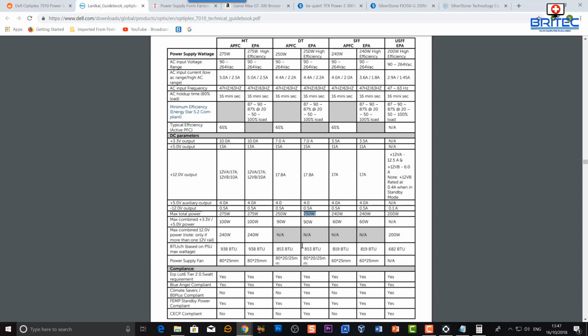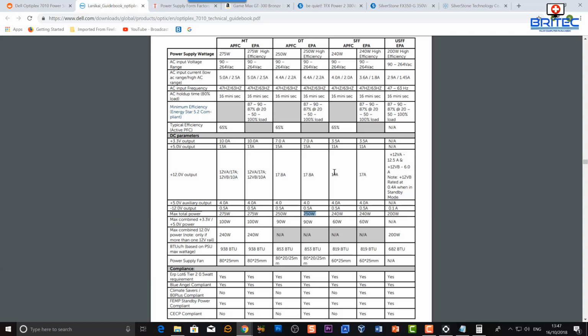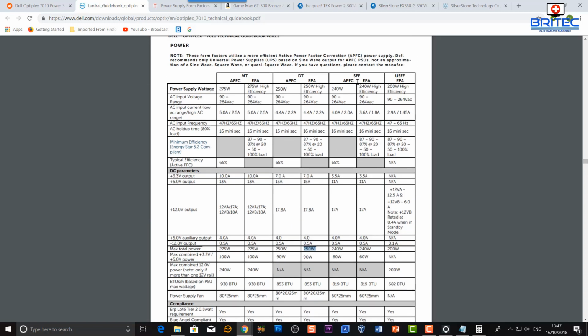So I guess the burning question is, would I upgrade the power supply myself if I was using this all the time and not just for a tutorial or doing some sort of tutorial for you guys? Then yes, I would do. I would upgrade that to a much bigger power supply to give me that extra added wattage and buffer, just in case I want to start plugging loads of stuff in from the external ports like USB ports. That's all going to draw power, and of course it's going to start causing more problems.